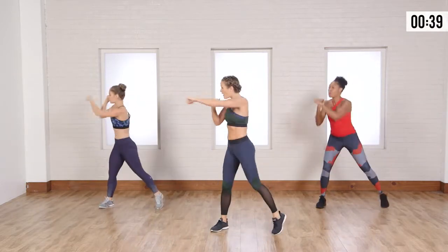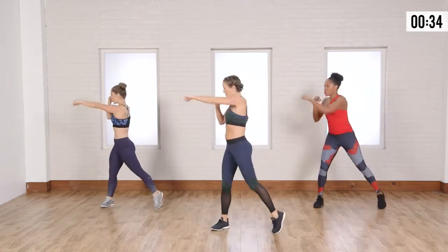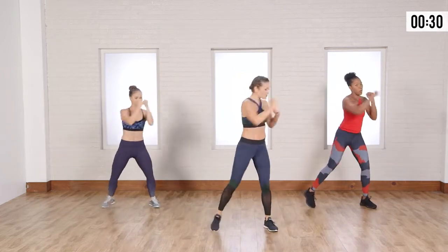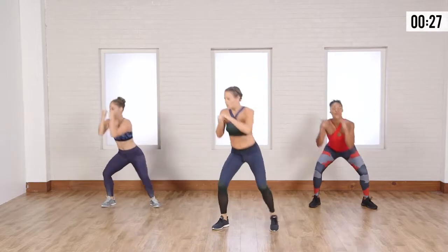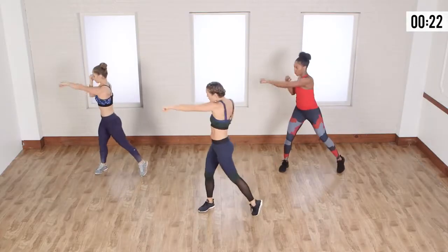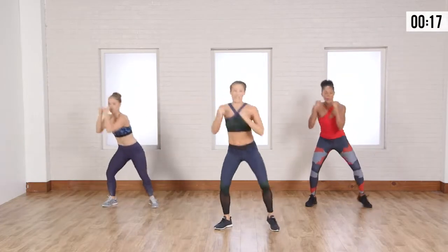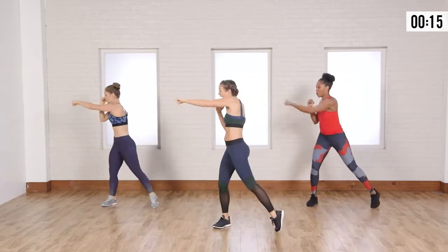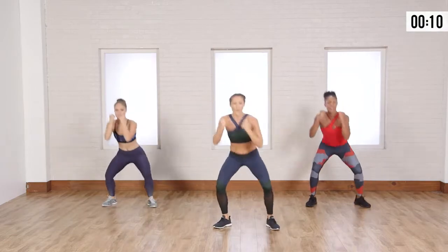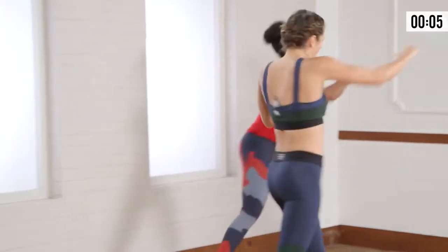If you want to get lower, your cardio is going to get up a little bit more because now you're using those muscles in your legs. Notice how I'm pivoting — you're light on the toes, you're letting your hips rotate. When you're using the core, your torso is on fire. Keep it up. Breathing it out. Let that breath be your power force every time you punch and jab. Nice and strong.